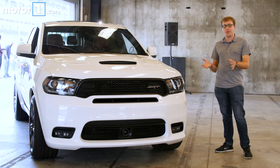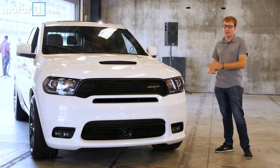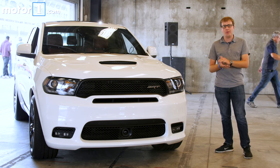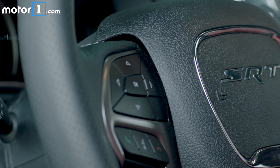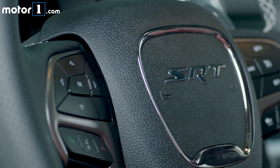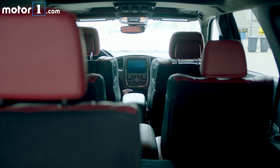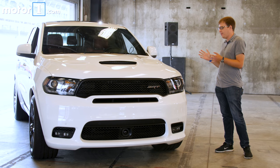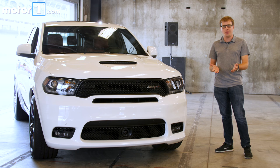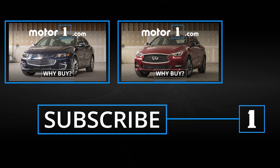I'm really impressed with the Durango SRT because it really lives up to its billing of being a Charger in an SUV's body. Out on the track it's so fast, so capable, with tons of grip. Out on public roads it's huge fun to drive too. But you haven't compromised or lost anything you get in a regular Durango — in fact, it can even tow more than a regular Durango. It can still seat three rows of people and still has all the same luxury features. If I have to drive around in one vehicle to do everything all year round, the Durango SRT makes a really great case for itself.